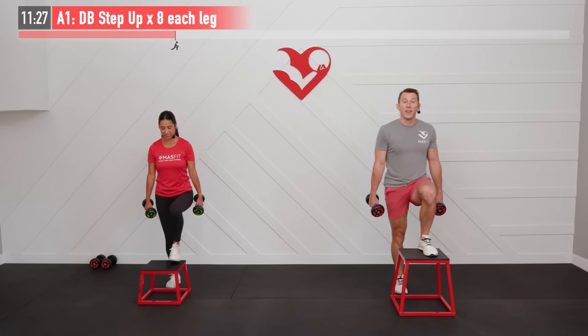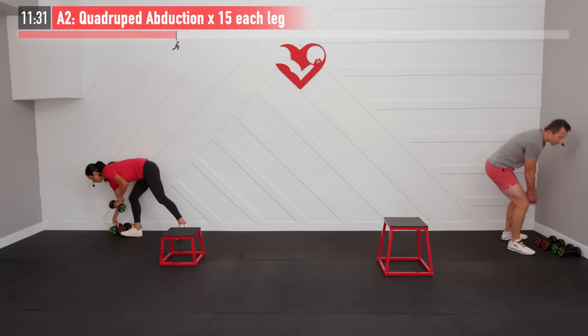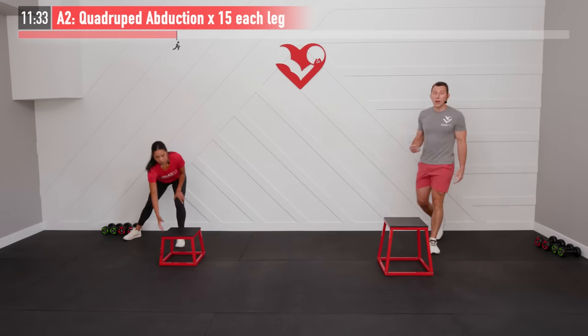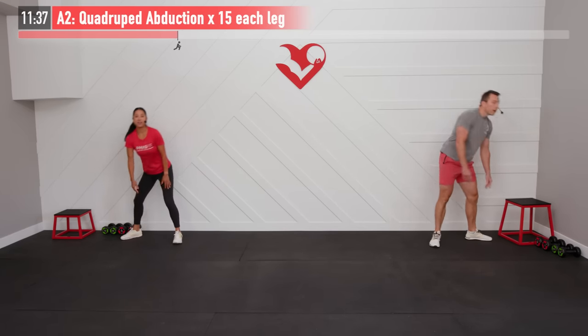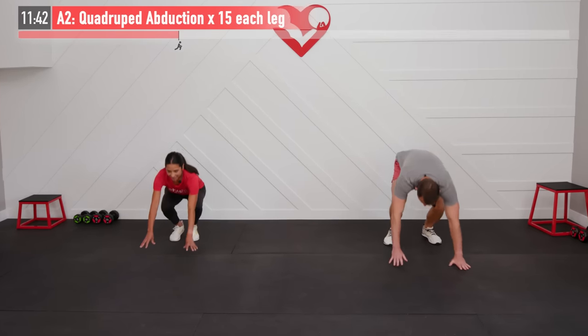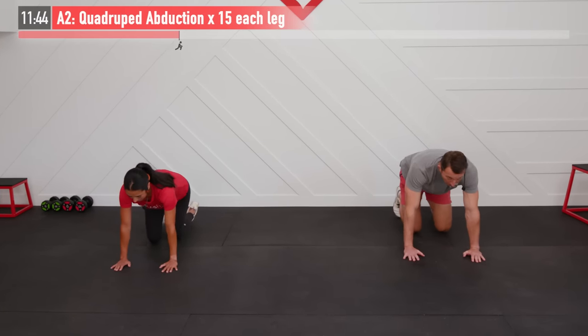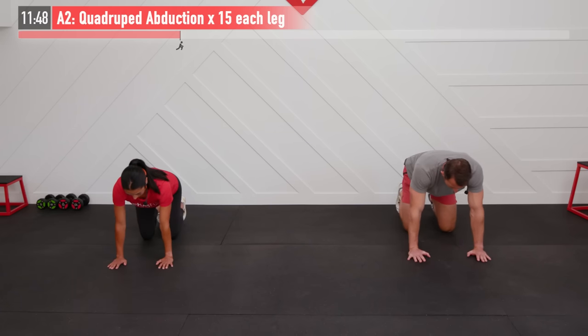And control. Excellent. Okay, so again, dumbbells down, box to the side. We're gonna go back into that quadruped position and we're gonna attack those glutes. All right, back on all fours. A couple big deep breaths here in between. Letting our body recover for just a moment in between sets. Very important in our strength training.